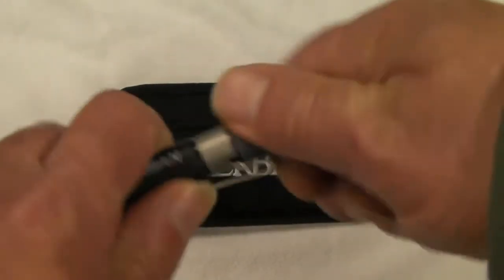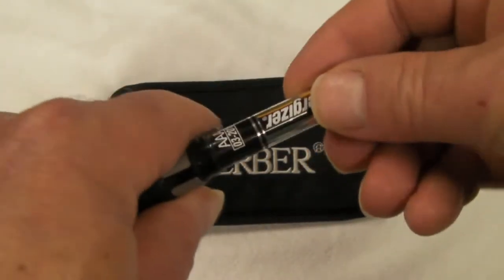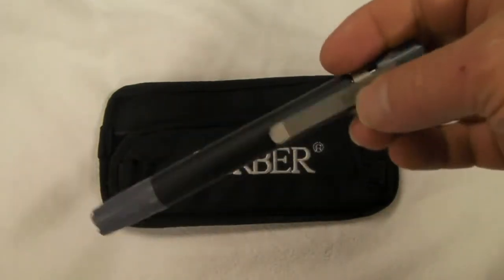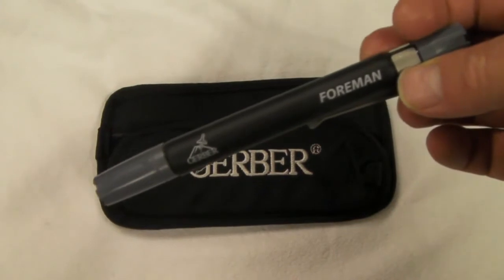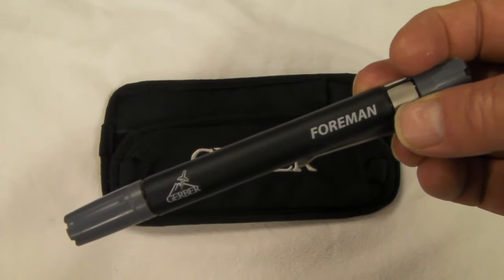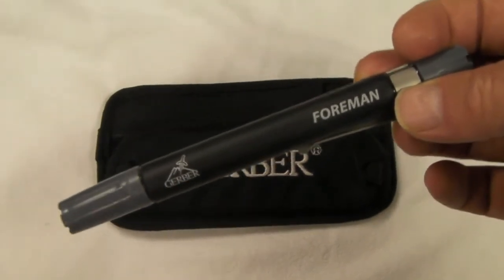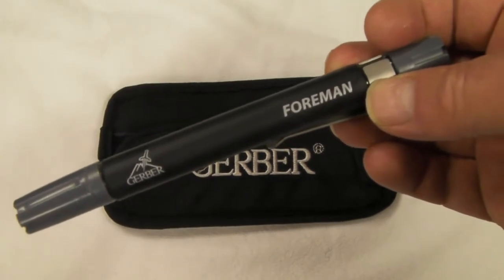It uses two AAA batteries. I like AAA and AA batteries in flashlights. I don't see any reason to go with anything that uses a quadruple A. You just can't find them anywhere, or you just can't find them in all the most common places, which would be important in any kind of a zombie apocalypse when you're scrounging around for flashlight batteries. I also don't like C's or D's because it's just too much weight for what you're getting, except in certain specific cases. Same goes for CR123A batteries. Double A's, triple A's for me are it.